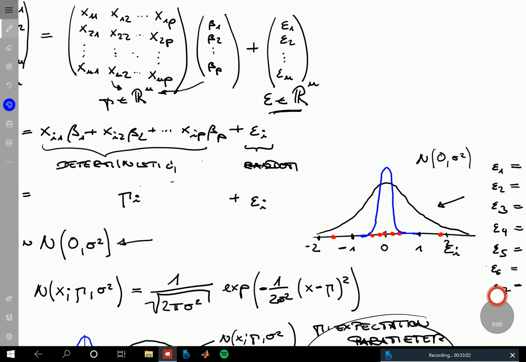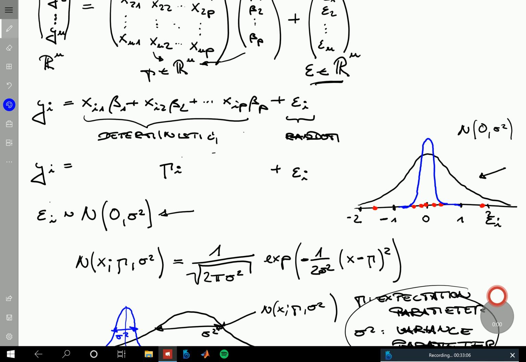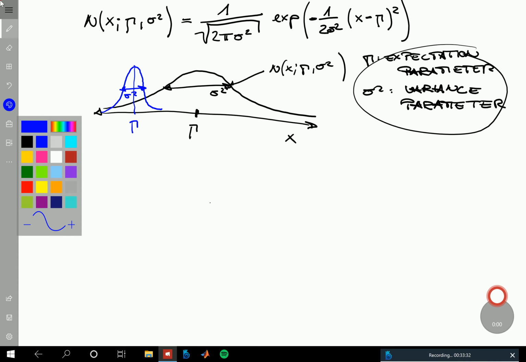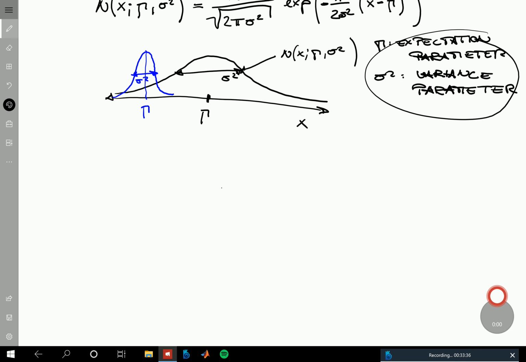And essentially, this is the idea about this epsilon i. So for the ith data point, epsilon i is conceived as a random sample from a Gaussian distribution centered on 0. So let's maybe look at an example again. To drive this point home, if we have, for example, 3 data points, y1, y2, y3, and now we evaluate the product of the design matrix and the beta parameters to give us our mu1, mu2, mu3. And we're talking about this epsilon1, epsilon2, epsilon3.